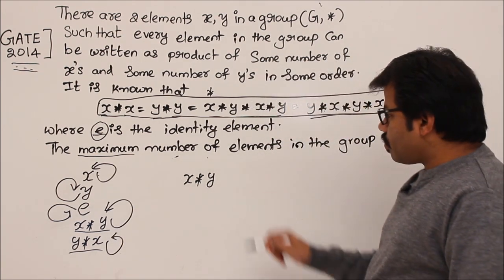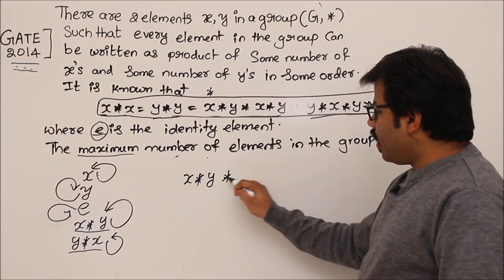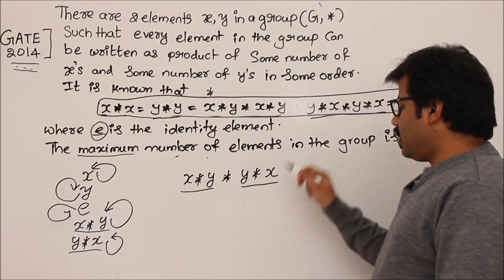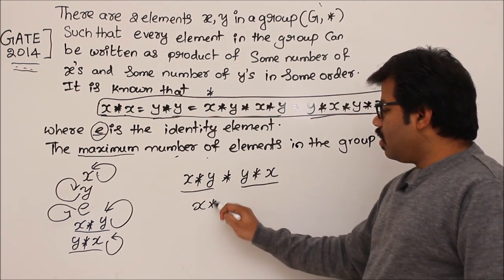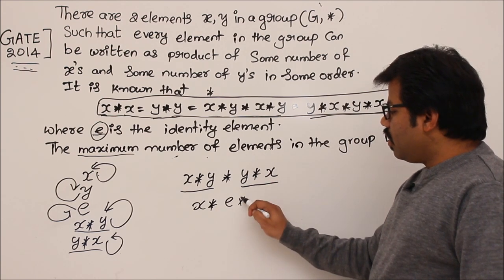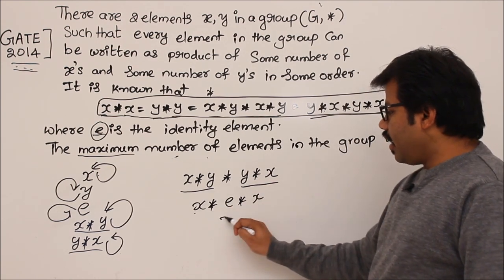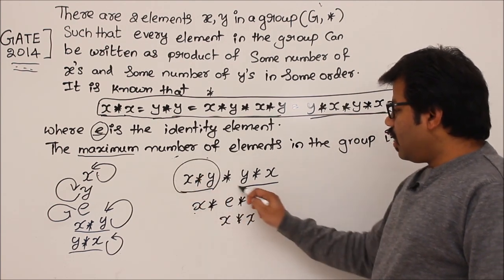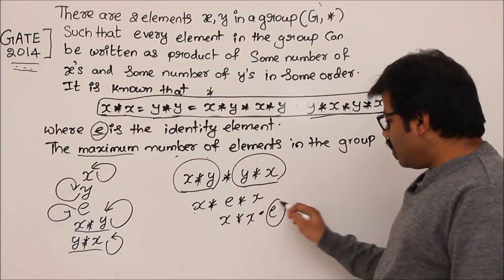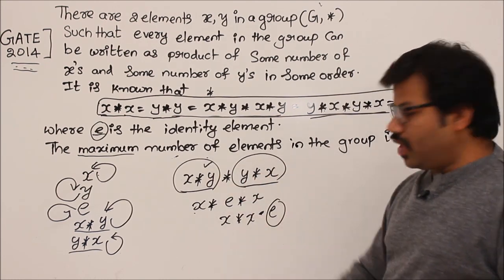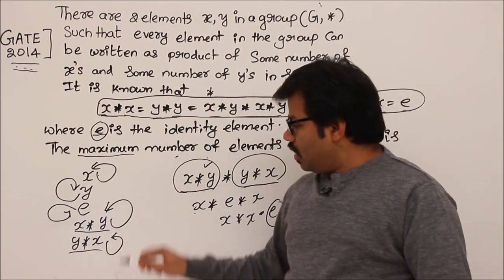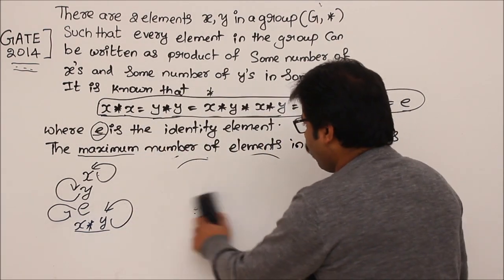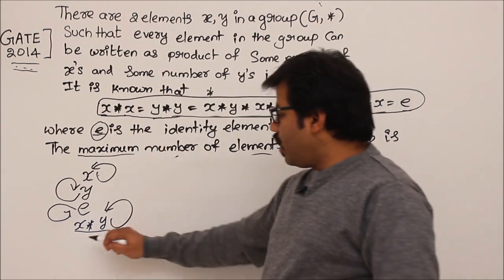But you see, let me apply x star y star x. What happens, we'll see. I am applying x star y star x. So x star y star y is e star x, star e, x star x e. So x star y and y star x, their operation is giving e, means x star y is inverse of y star x, but we know that x star y is a self inverse, then x star y should be equal to y star x. In that way, y star x cannot be a different element, right? So finally we have this.